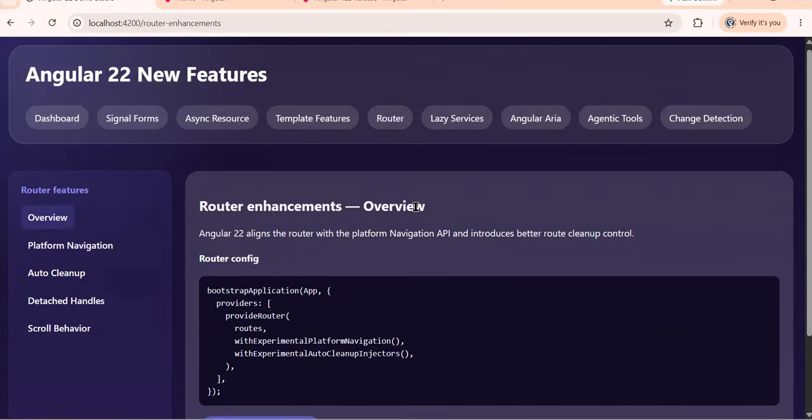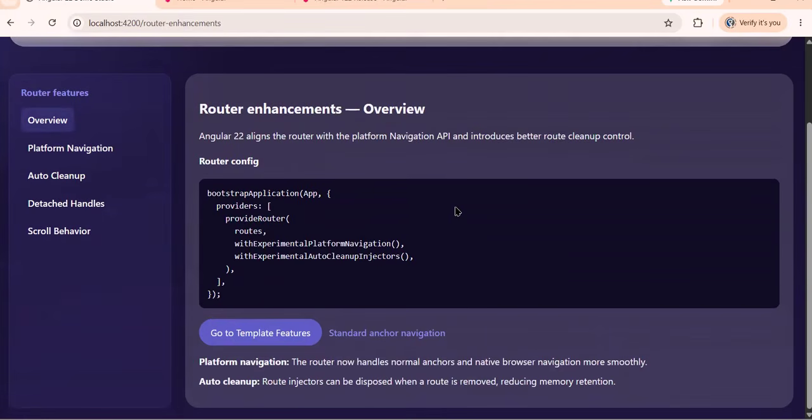Then router. In router we have got something, navigation. So if you know React, in React we used to use these things a lot, kind of a history: what was the previous one, what is the next one. You used to capture that data. So similar to some experimental things. Again, this is experimental. This is supposed to change when, let's say, in 23 or 24 these things will come into production. Okay, so some navigation APIs are coming into the future.